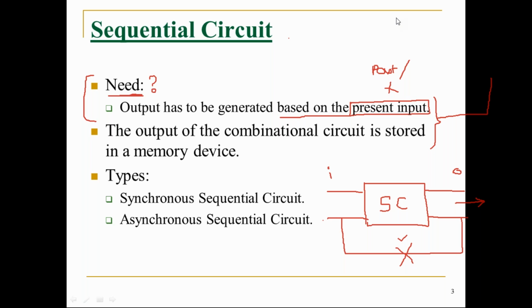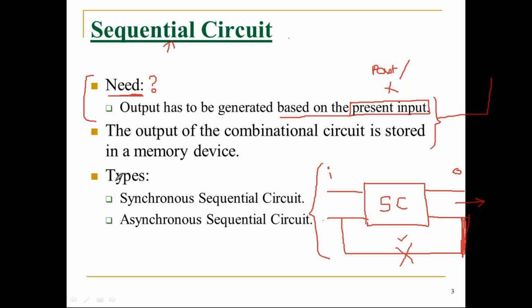So it is not a new one. The same thing we already discussed in the earlier chapter, but in the earlier chapter there is no feedback. That means the output depends purely on the present input. But the past output or response is also to be included in a sequential circuit. Sometimes we may call this a feedback network, as in control system fundamentals.